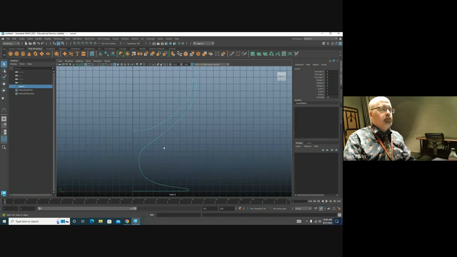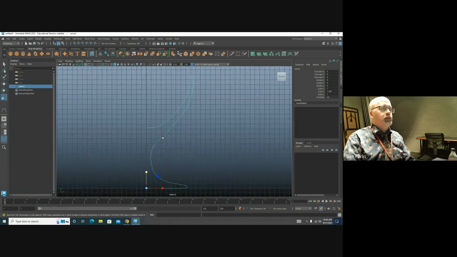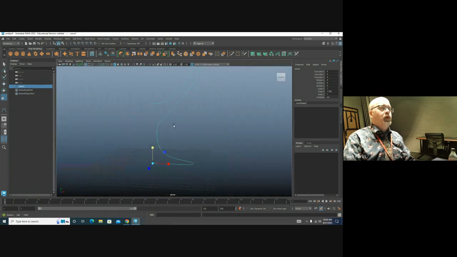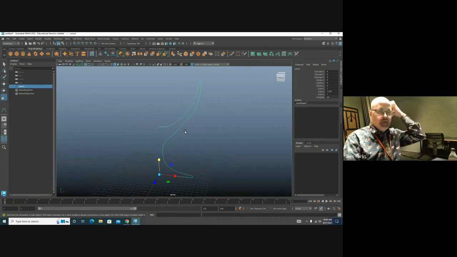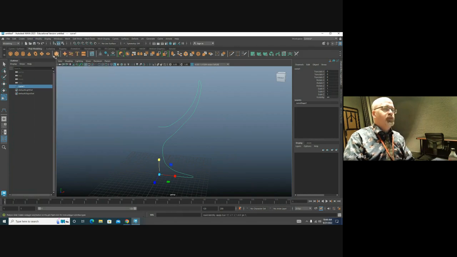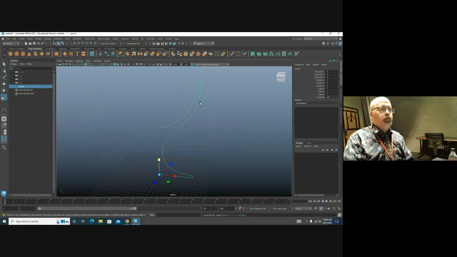Like I feel like it's a little bit squishy, so I might scale that up to make a taller goblet. And here's my curve, right? This is a big one. I can always scale it later if I wanted to, right? But I'm going to do freeze transformations. I don't really have any history on it, so deleting history isn't going to do anything.